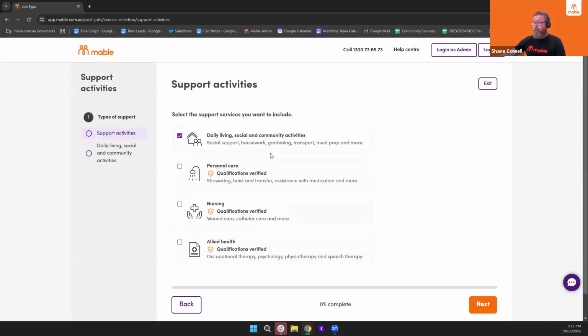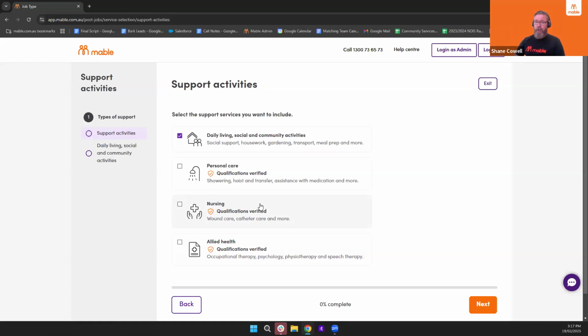You can choose a range of different options in these categories, but it's important to understand that support workers won't fall under every category, and I'll explain why. They're self-employed support workers, which means they get to choose what activities and what kind of supports they provide. Let's just say, for example, a nurse support worker may not provide social and domestic supports.